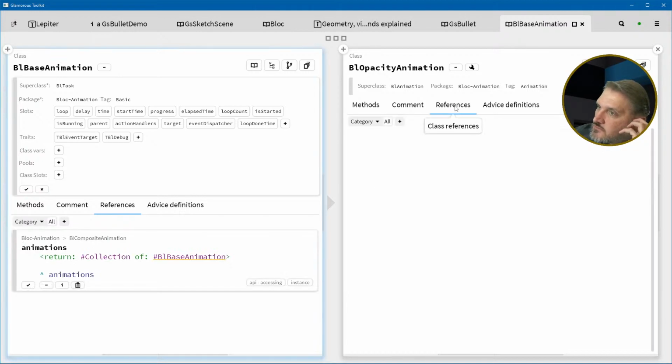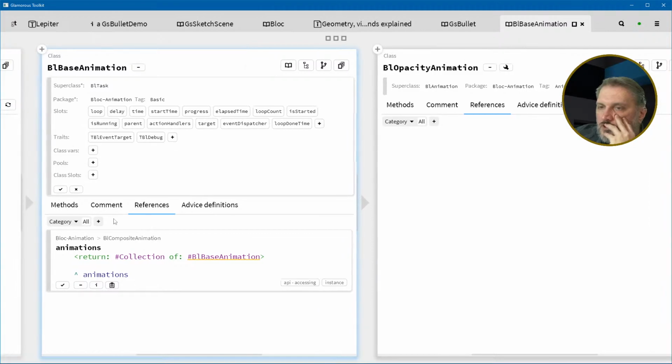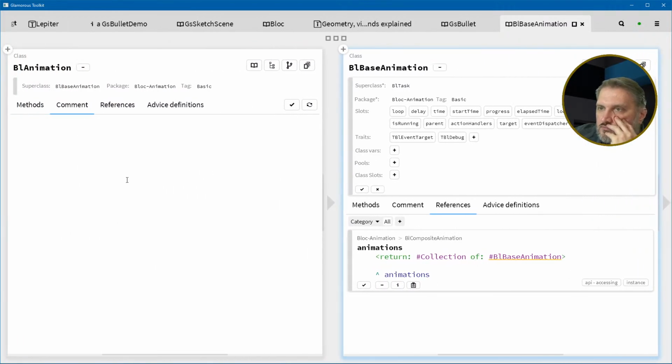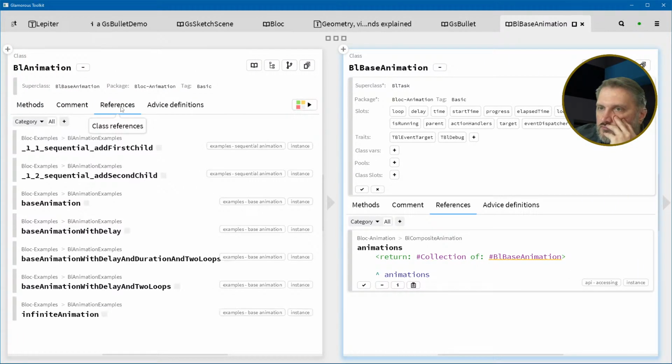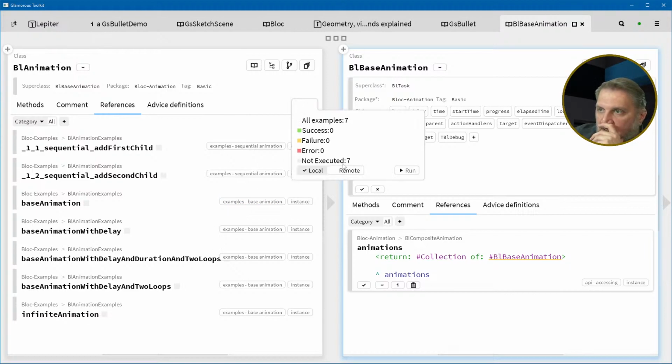Oh, wait. Okay. Animation examples. That's what we want to see. We just run these.